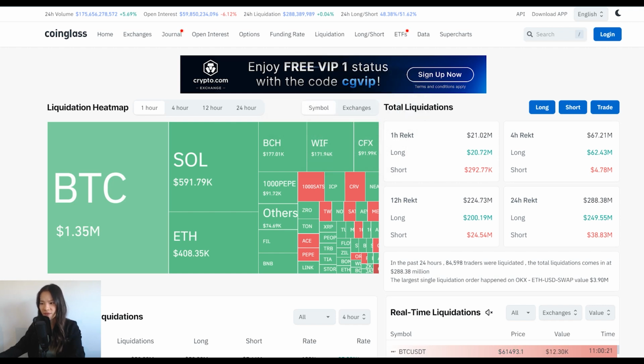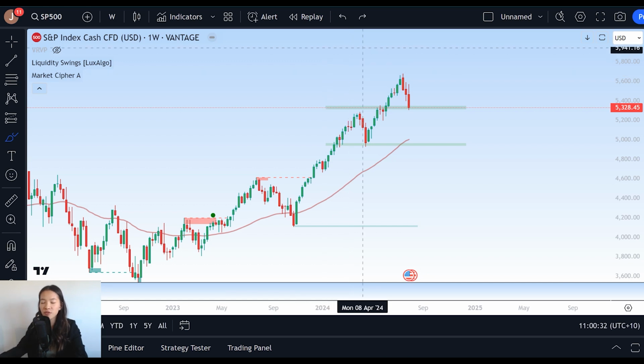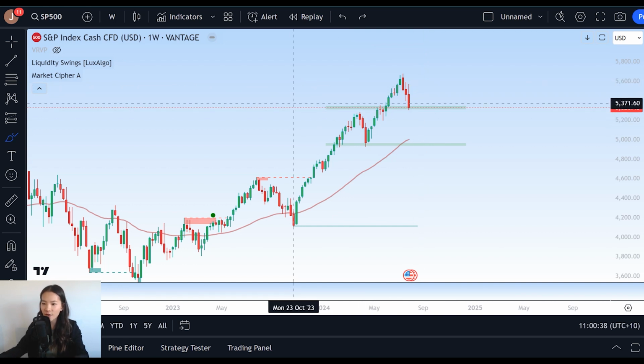And S&P 500 is also down as well. So a lot of this is due to a couple of reasons. Obviously, the economy. The interest rate information that came out a couple of days ago wasn't necessarily bearish, but we've also had rising political tensions. I'm sure you guys all know about what's happening in the Middle East. And so we know that what's happening right now with Bitcoin isn't just industry specific.